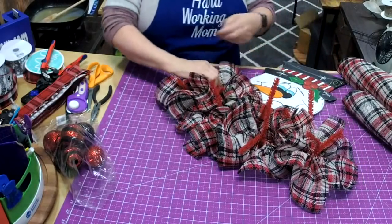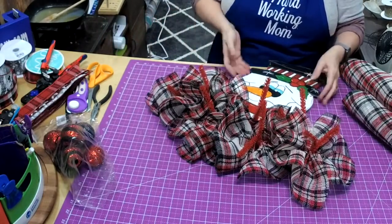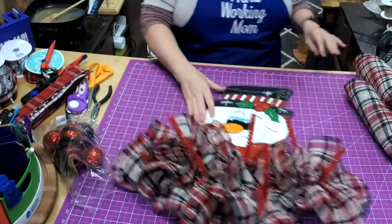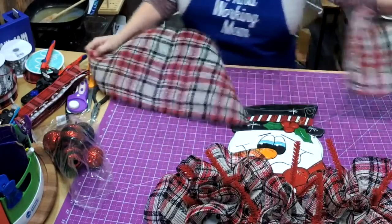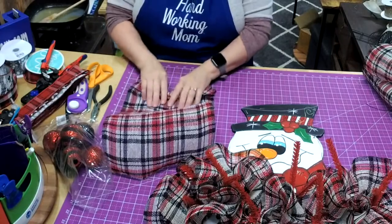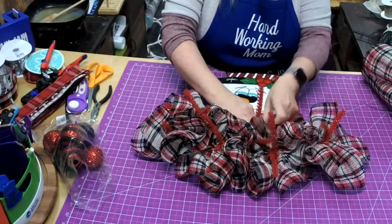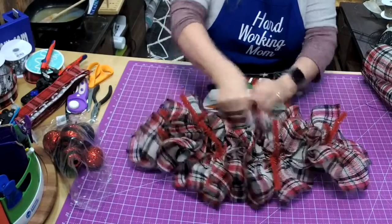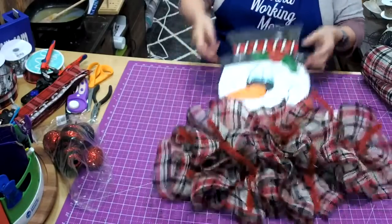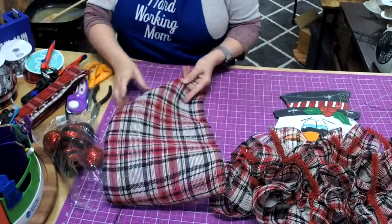So one thing I'm going to do that's slightly different is I'm actually going to put my ruffles going in this direction instead of in this direction, because then it's not going to come up quite as high up onto our snowman. Okay, so I'm just turning it a little bit differently, kind of more like side to side than front to back. So see, I just put it on side to side. Like that. Oh my gosh, it looks so cute with him. It almost looks like his scarf. I like it.